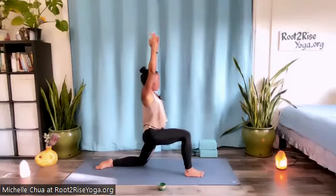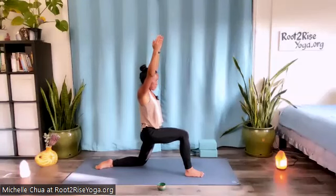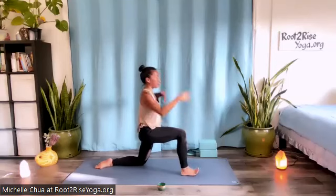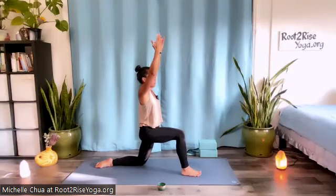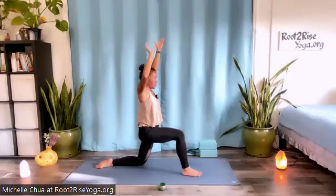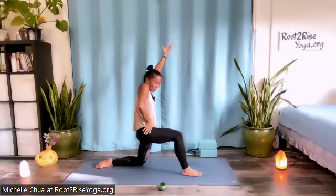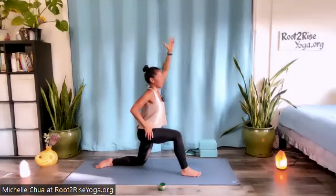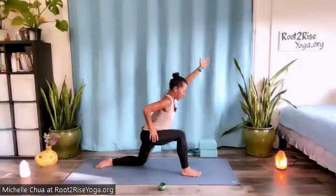So with your legs hips width apart, your left hip right above the left knee and your right knee right above your right ankle, let's prepare for a twisting lunge or Parivrtta Parsvakonasana. Use your right hand to cup the top of your right thigh, firming that right leg still. Inhale, lengthen your spine down the midline of your mat.